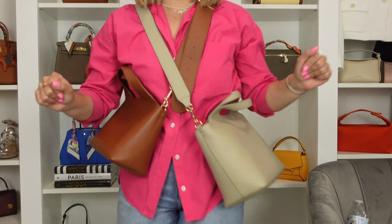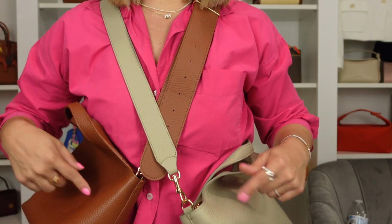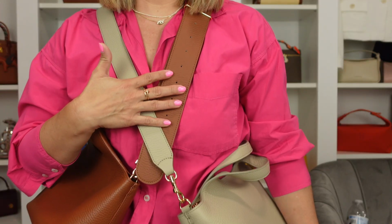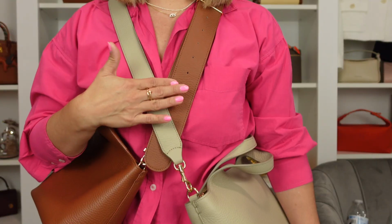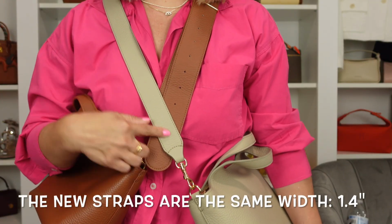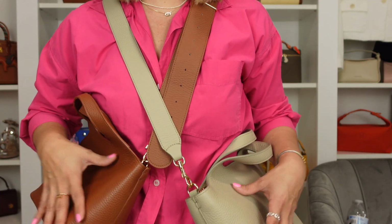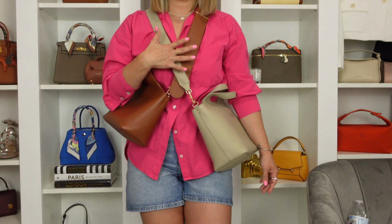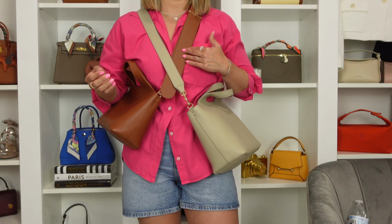Another detail that I wanted to address was the strap width. So even though this one is smaller, it has a thicker strap, because remember, this strap I did have to purchase separately. The new mini system tote does come with a strap, and I do believe, I will correct myself up on the screen, that it is the same width as this one, which is really nice, especially for this size. This strap is still being sold separately, so if you did want to have a chunkier strap just because you prefer it better, you can definitely buy this strap separately.